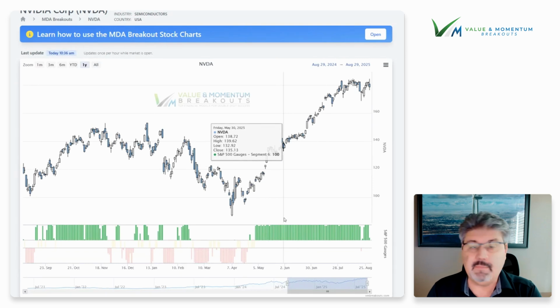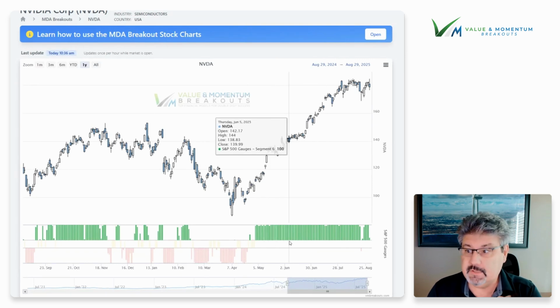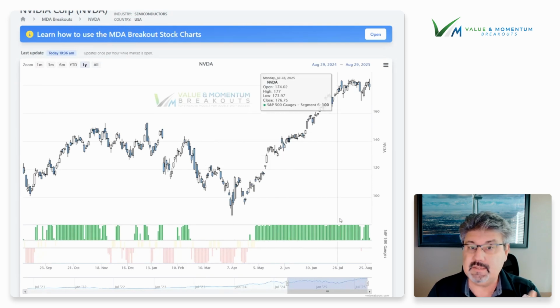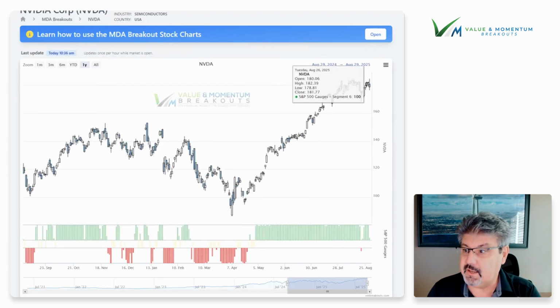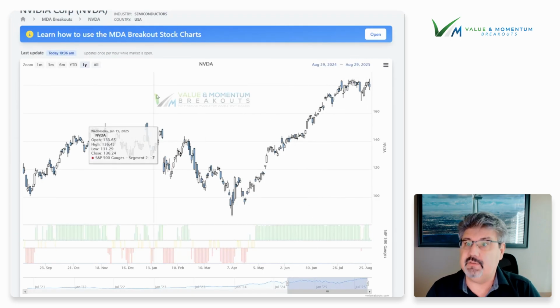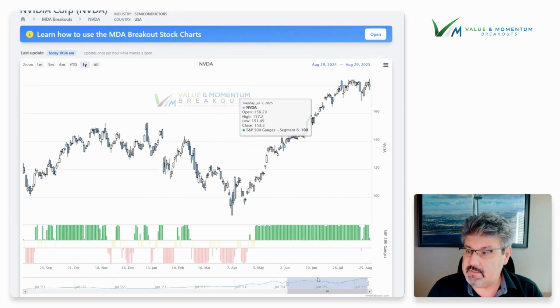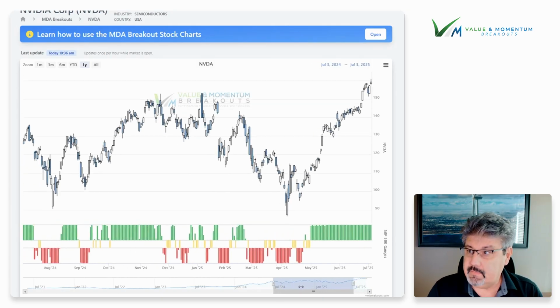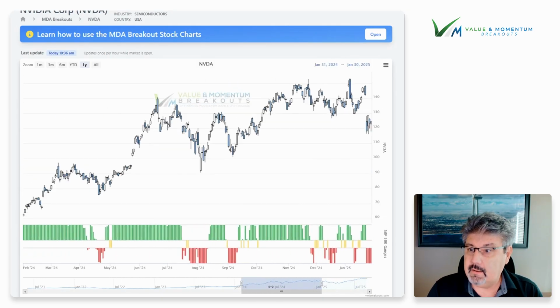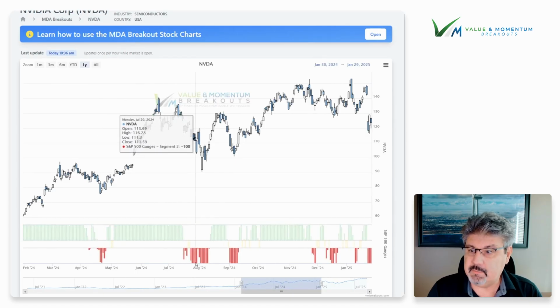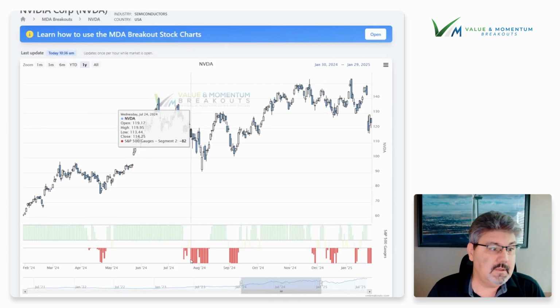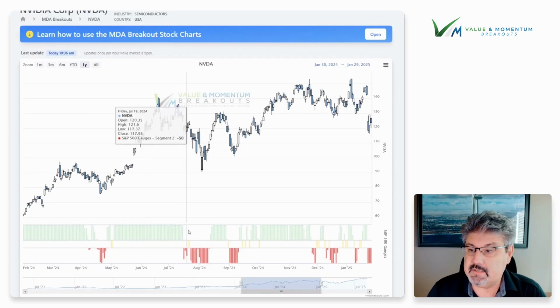It doesn't mean that people are going to react to these variables the same. They could be selling a very good stock that's eventually going to go higher. And that's the case with NVIDIA. And you can see that signal all the way through time here, where it moves from very positive and then starts moving into breakdown conditions. And that's the segment 2 that we saw on the statistical plot.